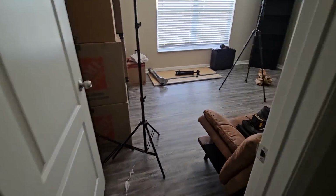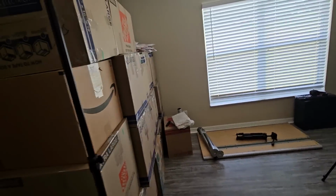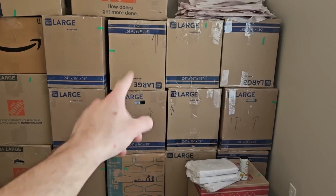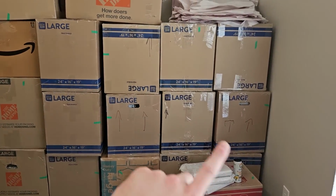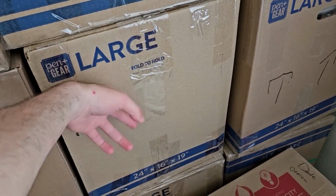Okay, back to my office at the end of the hall here. This is kind of what it's looking like. So let's go ahead and pick a box here. I personally think it's more fun to pick like this versus actually looking at what it is. I know that one's a Marvel box, so I won't pick that one. But okay, what's gonna go on the shelf for the time being? I am thinking this one. I want to see what's in this one.